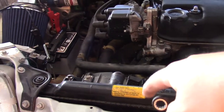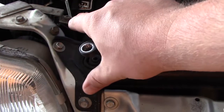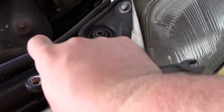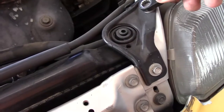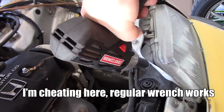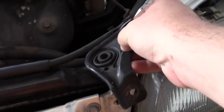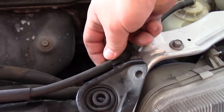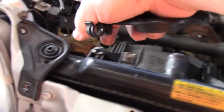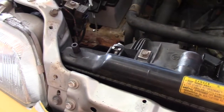While the remainder of the coolant is dripping out, remove the brackets for the radiator. There's a bracket on each side, and the radiator sits inside of there. Once the bolts are removed, these brackets just lift right off — although there's a clip on one bracket for the overflow tank. Remove that, and now the top of the radiator is free with some wiggle room.